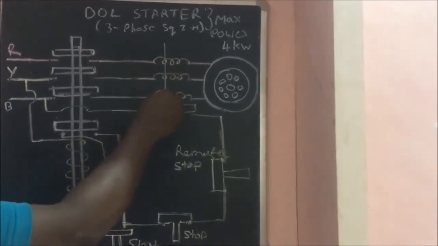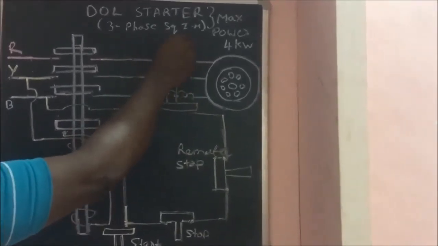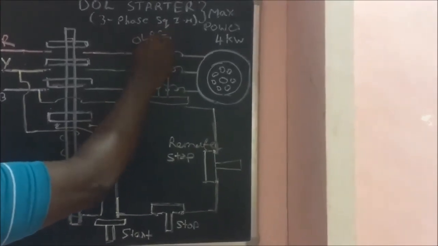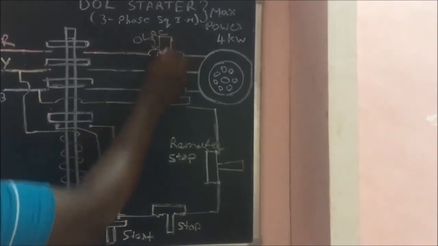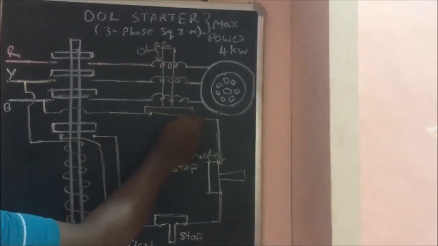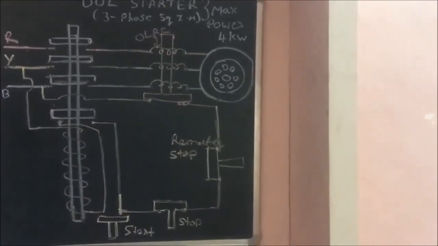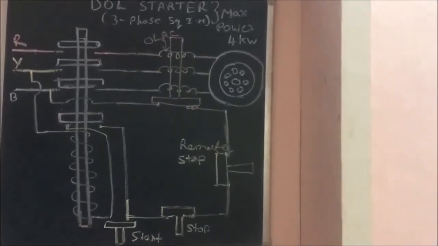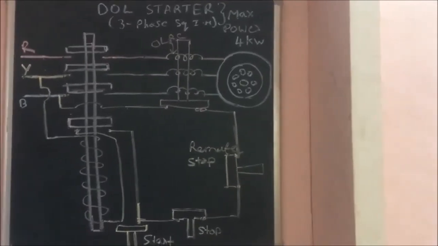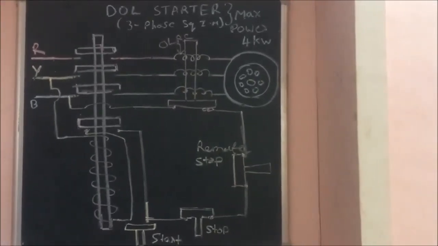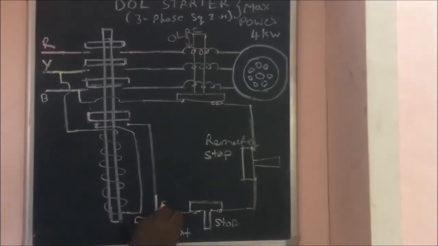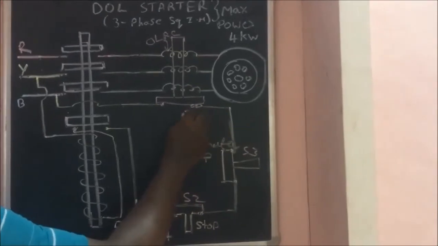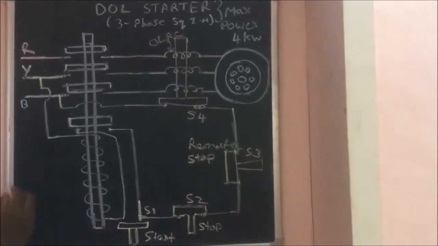Now we have to make a setup: at the starting time, what current flow will be there. At the starting time, the current flows like this. If you are starting with the R phase, it is the R phase; if it is the B phase, it is B. Here I am using the B phase and Y phase. Therefore, starting: Y, S1, S2, S3, S4, B. This is the starting time. You have to write it in a box. Running time: Y phase, A conductor, S2, S3, S4.